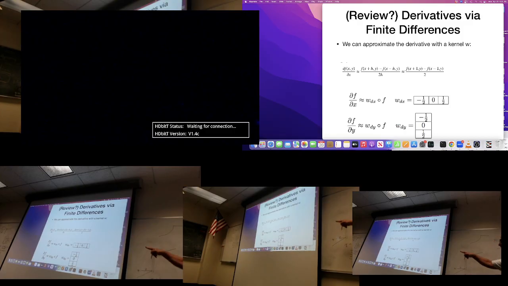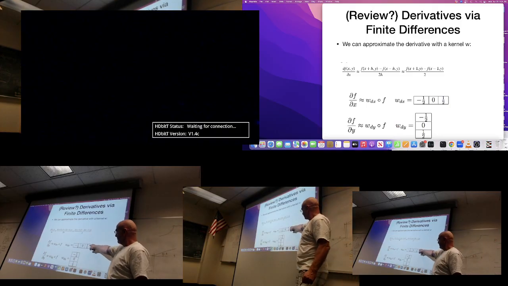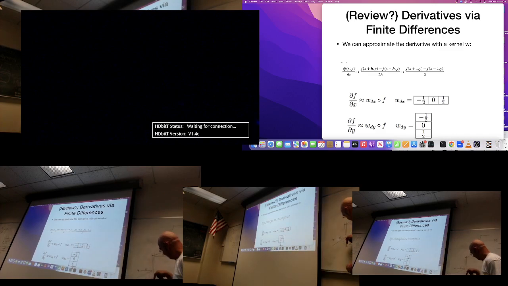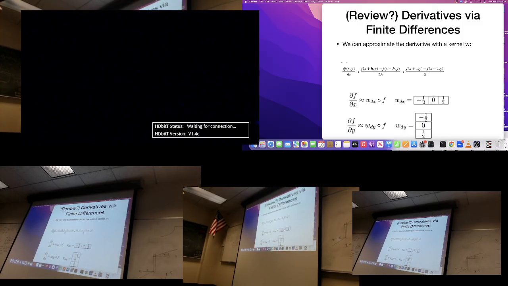And at each moment, I'll just do it for my convolution window, which is just 3 pixels over here. Here are my 3 pixels. Convolve the function with this mask that is minus half, 0 and half. That will give me the value at x equal 5, say.